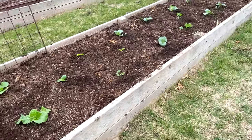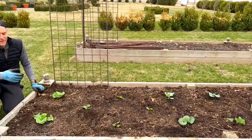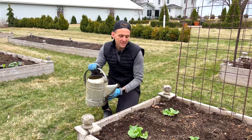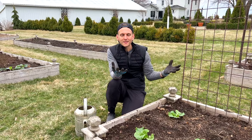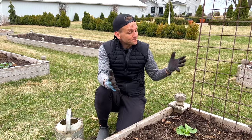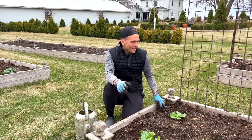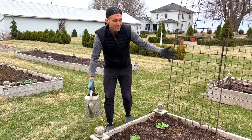Look how many I planted — that's going to be so much fresh cabbage salads, cooked cabbage, sauteed cabbage, sauerkraut, broccoli, and cauliflower for fresh eating and roasting. I will now go through and water each one. Seedlings are in a new environment now — I started them indoors in a controlled environment with no wind, no real sunlight — and now they're outdoors. I've tempered them into the outdoors but they still need time to acclimate. If we get extremely cold nights too far below freezing, I'll come cover these. But hopefully it looks like we're going to be out of that, and before we know it we're going to have some beautiful plants.